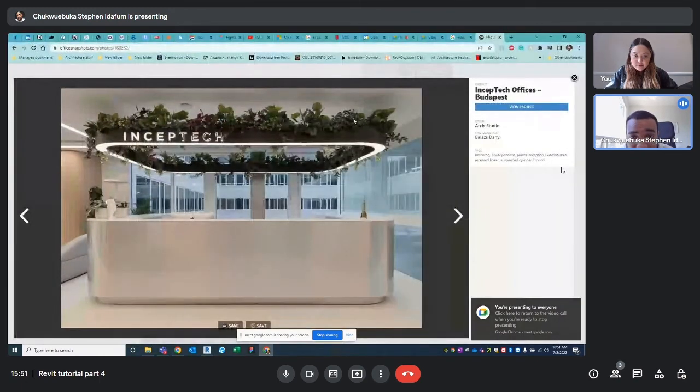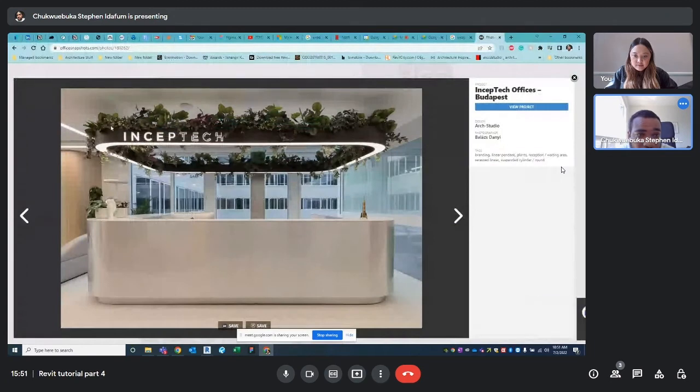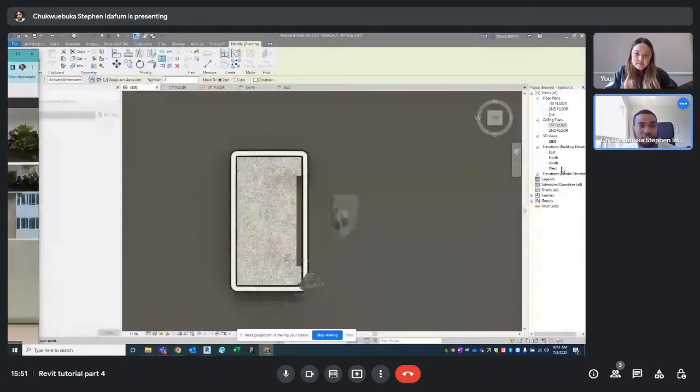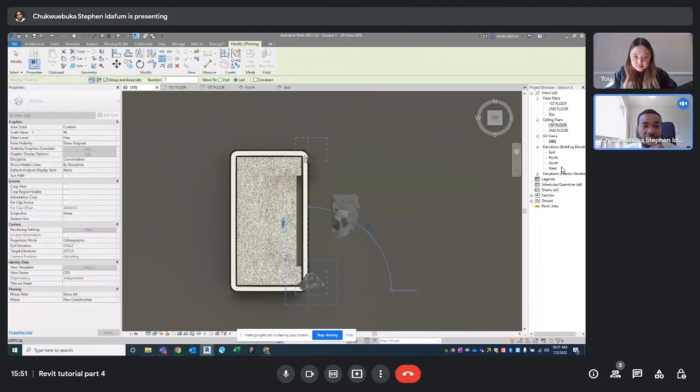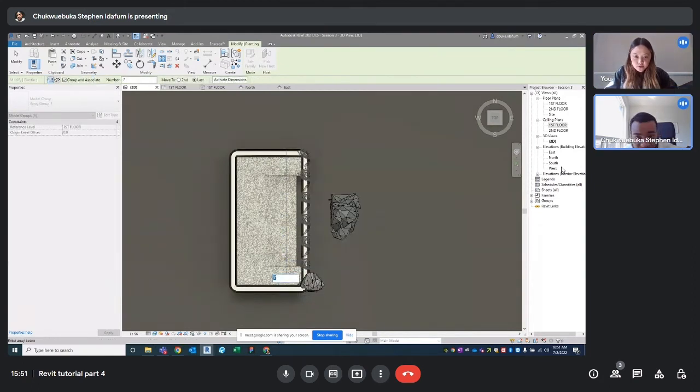Let's say they have 1, 2, 3, 4, 5, 6. Let's say at least 7. So we go back to our Revit. I'm just going to go back here. Let's say we want it to be... So it actually inputs the number 7 and you go to last. You pick this one and pick the end, and it creates 7.